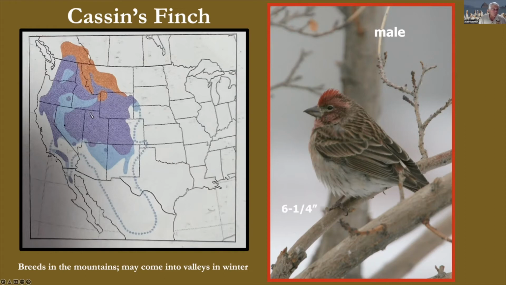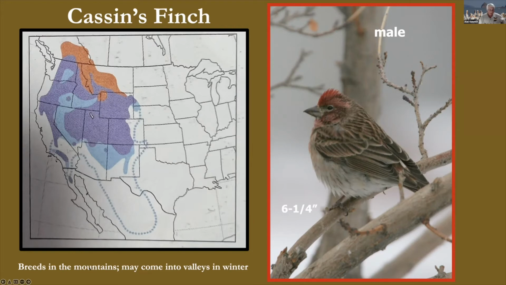So notice here in Nevada, they indicate that we do have a permanent population here. The rest of them seem to come down here in the wintertime. Some of these guys that are breeding up here will move down into these areas in the wintertime. Some of these will move down here in the wintertime. As far as we're concerned here in the Reno area, these guys in the summertime, they're up in the mountains.